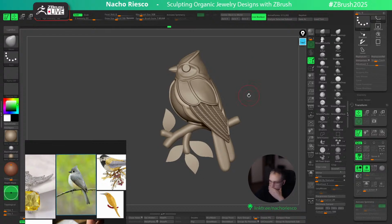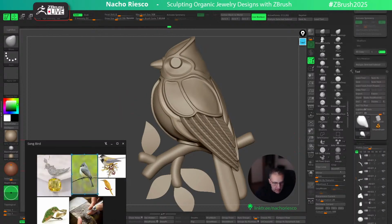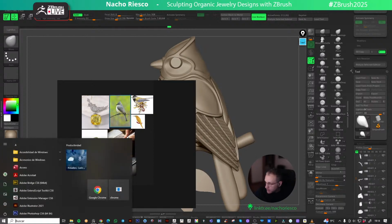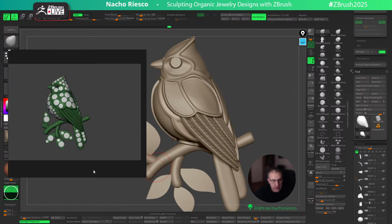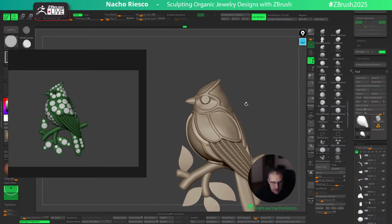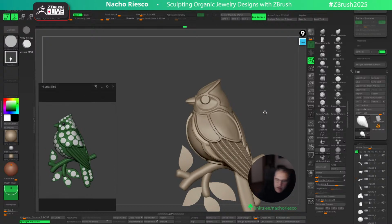Okay. So the next step to take is, for example, I'm going to keep... maybe I can put it here. Give me a minute, because I'm going to use the render I did. I'm going to drop it here. So this is going to be useful for understanding the distribution. That means I'm going to start using my custom brush for gems. Let's keep this here, and this is an insert brush.